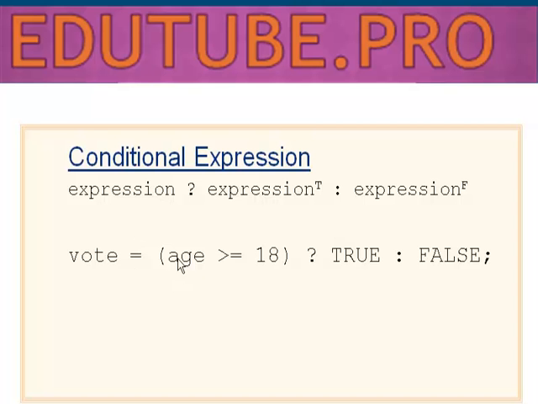So you can see that if age is greater than or equal to 18, true will be put into vote. If age is not greater than or equal to 18, then the value of false, whatever we have done with a pound define. See, these are in all uppercase. Remember, when we define constants, we generally make them uppercase, so you can see it's not another variable. So true or false, probably 1 or 0 if we define it properly, will be assigned over here into vote. And that's a conditional expression. It's the question mark and the colon, and we have a test, a true result, and a false result that makes up the whole part of a conditional expression.